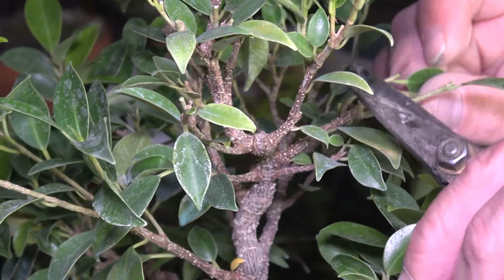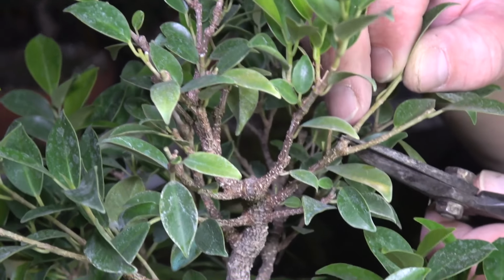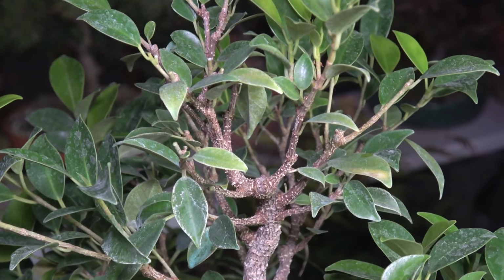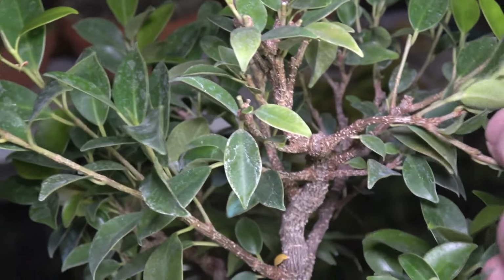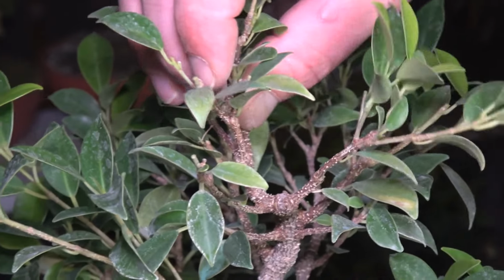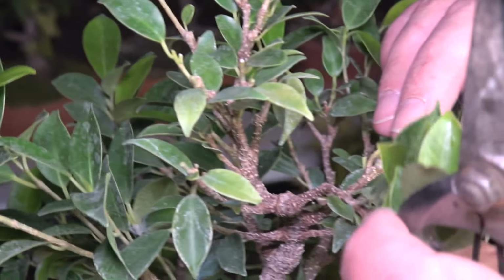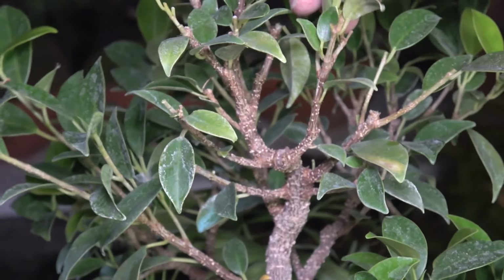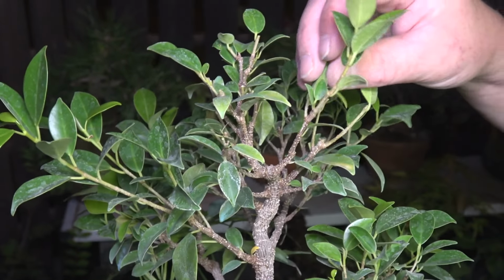And this branch is kind of still too strong, so I have this thick part that I will take off. And now if this is my top of the tree, then this is crazy thick. But this was my top of the tree, and this was just a branch. So if this will be the branch again, then I have to shorten it a lot.